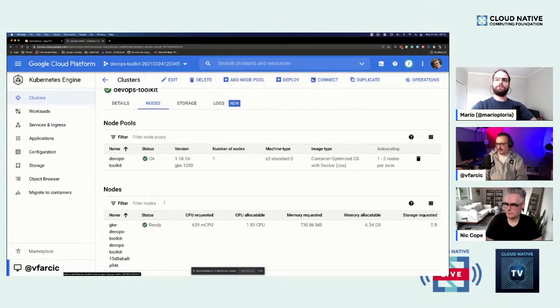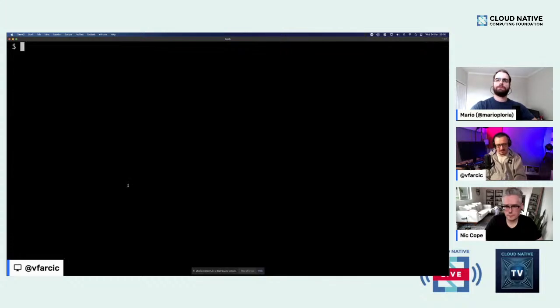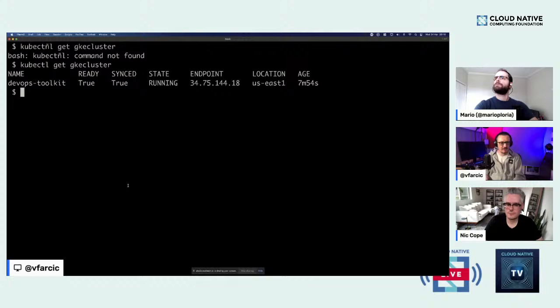And now, if you prefer to use CLI, that's at least my preference, without doubt, you can just examine all that through CLI. You can do kubectl get GKE clusters. This is that custom resource definition. This did not exist before I installed Crossplane, and I made a typo over here. And you can see that cluster that I created, it's ready, it's synced. It's showing me similar information to what I see from Google Cloud Console. And I can do the same thing with Nodepool.